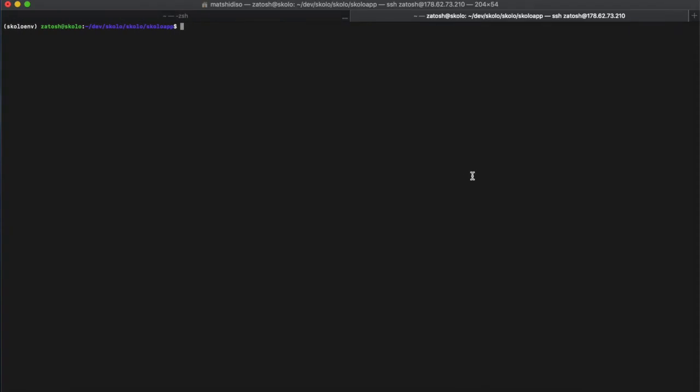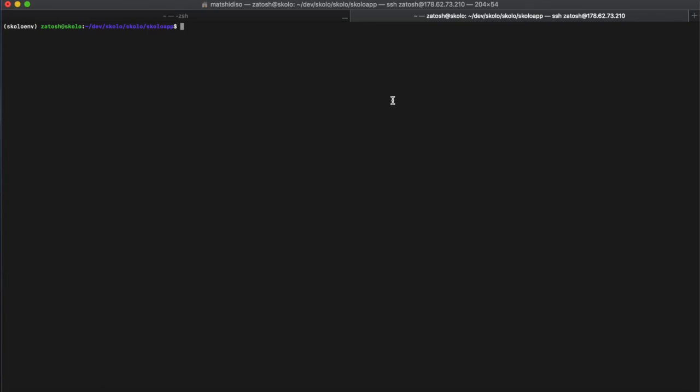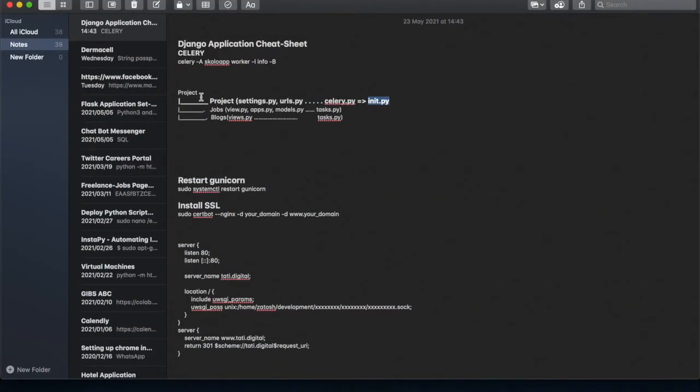Our running of the scheduled task, we need to, I almost forgot this, but inside of your project directory, you need to add some code inside of your init file. So let's go into our project directory. So this is the directory right at the top. Remember, you have your project, then you have your project directory, and then you have your different apps directory. This is the same directory where you built that celery.py file. So inside of that same directory where you have your celery.py file, we need to open that init file.